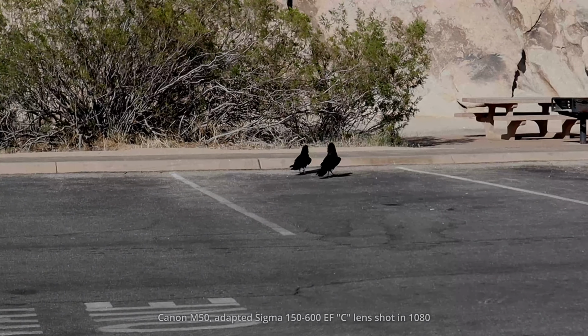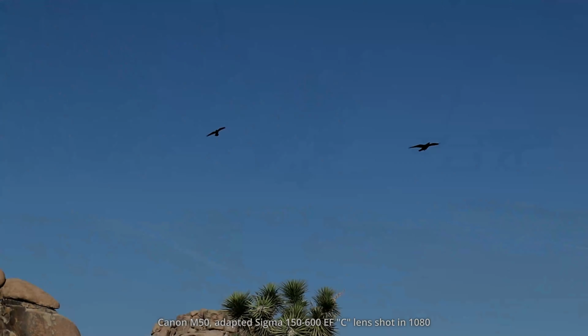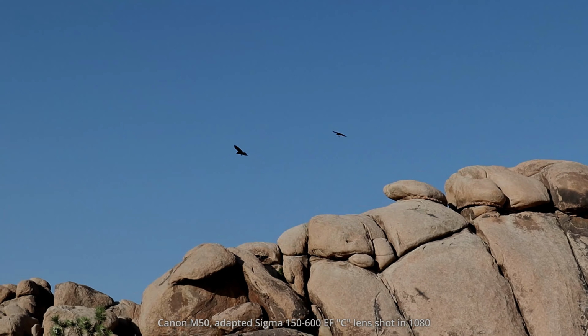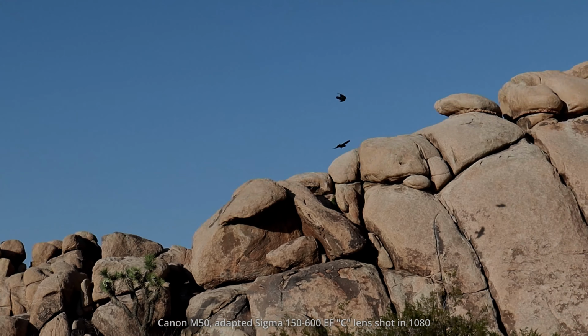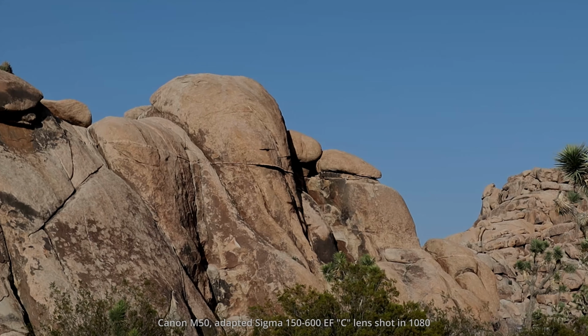If I see a subject and I just push the record button, yeah, it only goes into 1080, but it's not that big a deal. It's so sharp. It's so crystal clear. It's awesome. It does shoot in 4K, so if I'm shooting something like this, I could do it in 4K. The autofocus at that point is not as good. But let me show you some of these things, man.